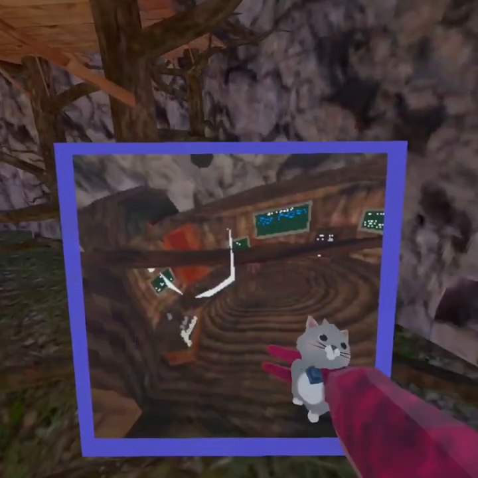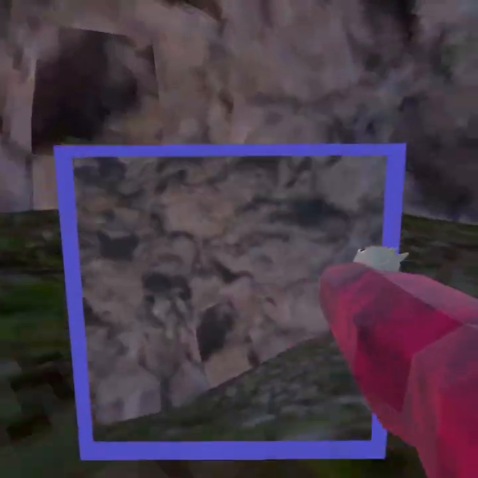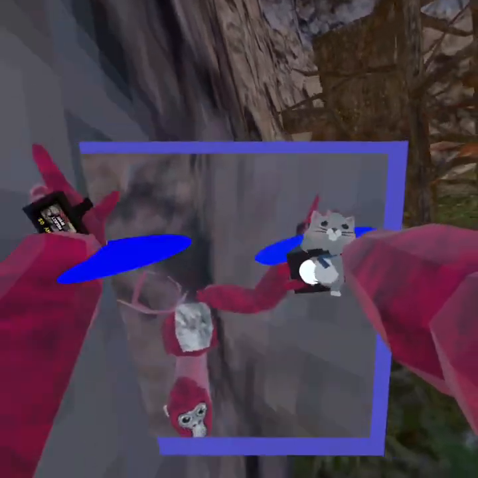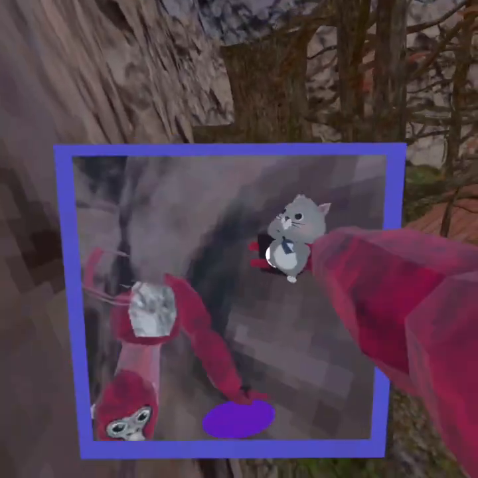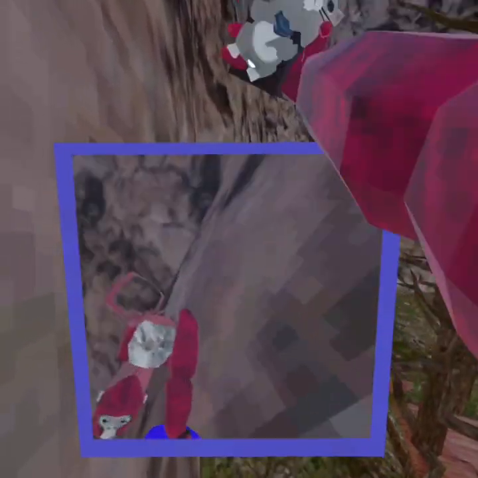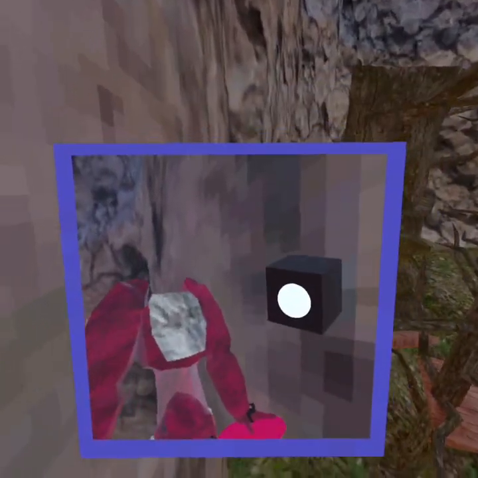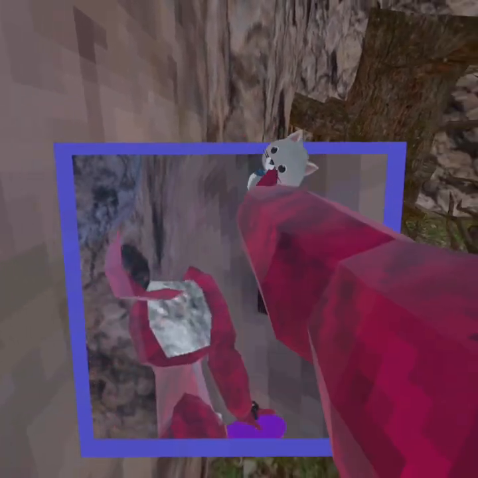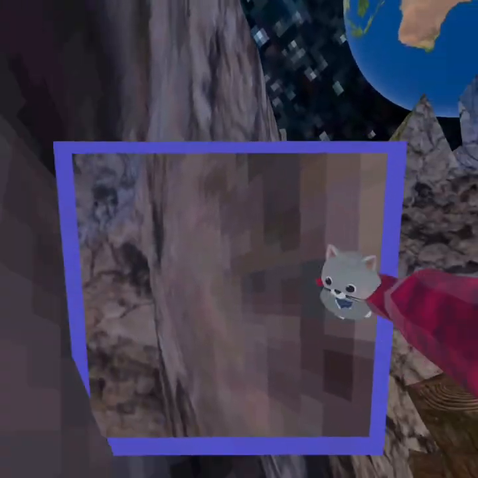Next one is Camera Mod. It's like a camera. It's a GoPro. It's like right there. It's like right there. I do not have platforms on.